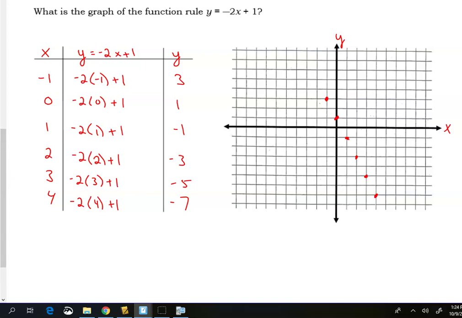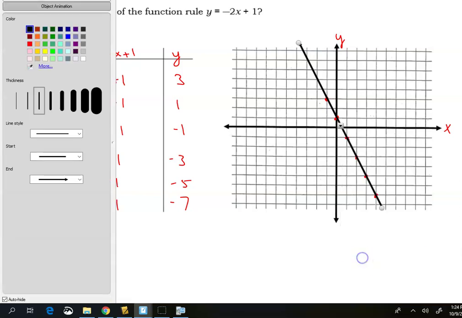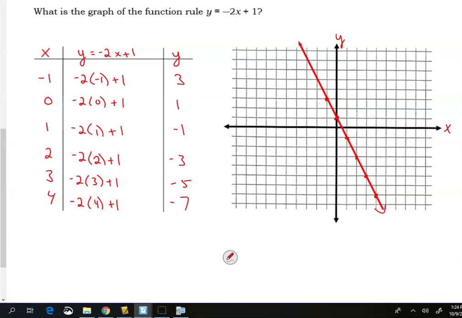You're then going to take your straight edge. Remember, if you don't create a line with a straight edge, I am not giving you full credit. You must use a ruler when you are graphing lines. Make sure you have an arrow on both ends of your line. Make sure you label your line: y equals negative 2x plus 1. Now, that should not be new for you. That's the stuff that you saw in middle school.